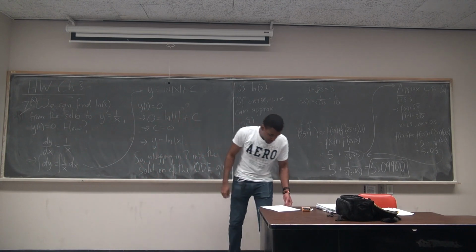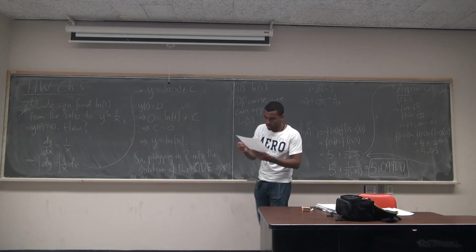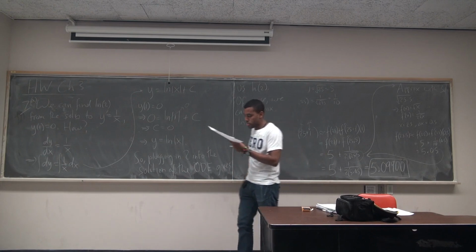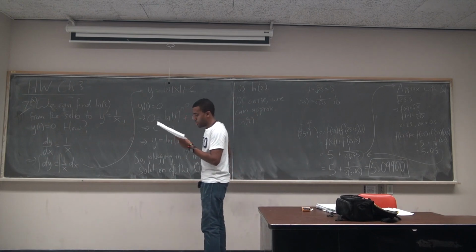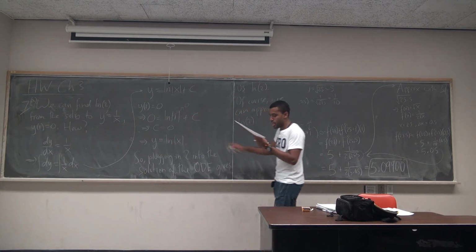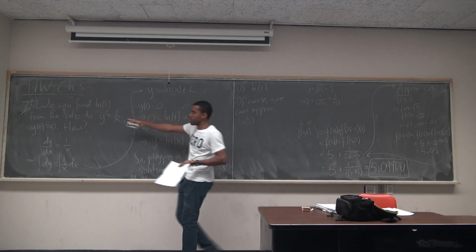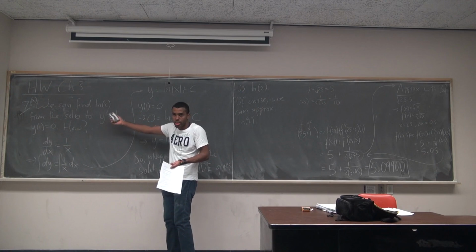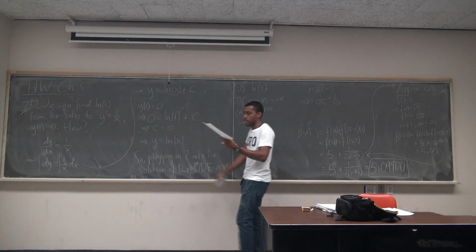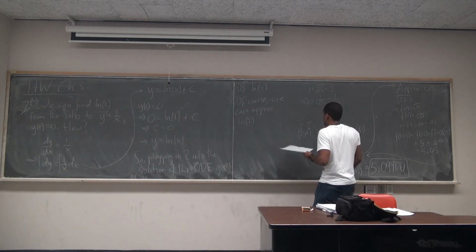Part B actually asks you to do it. So in part B it says, based on your answer to A, use Euler's method with 4 subintervals to estimate the value of ln2. So because I know ln2 is obtained from the solution to this, all I want to do is approximate the solution to this, right? Using how many subintervals they told us.